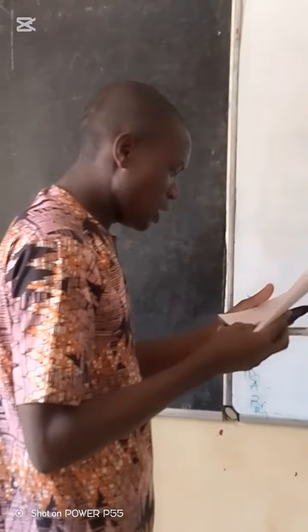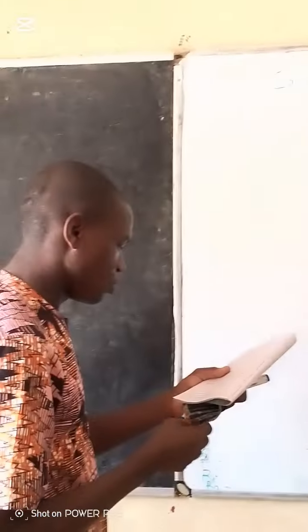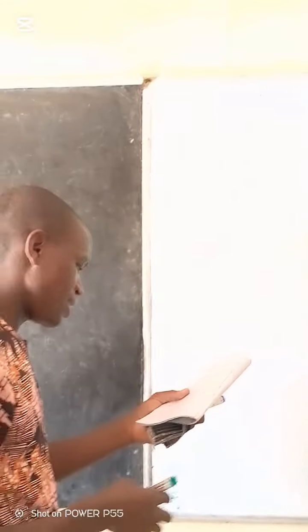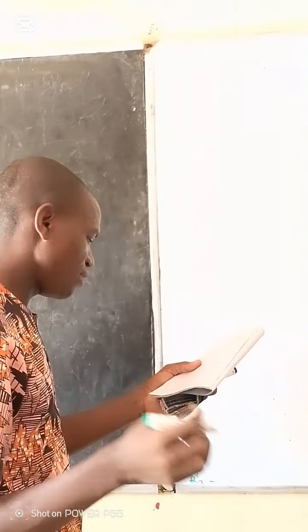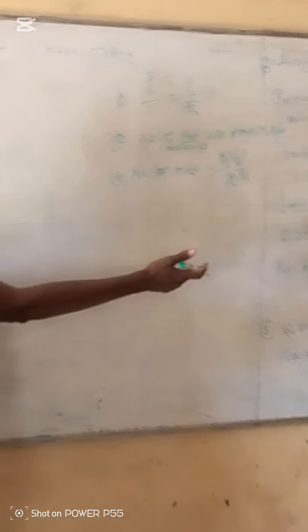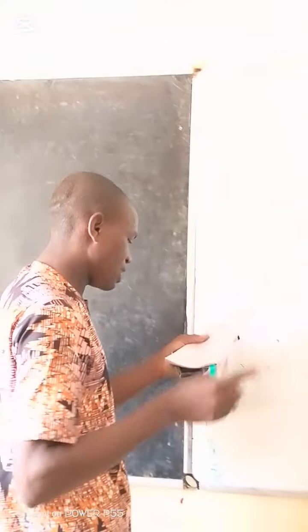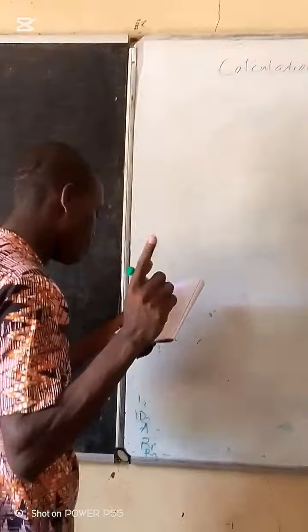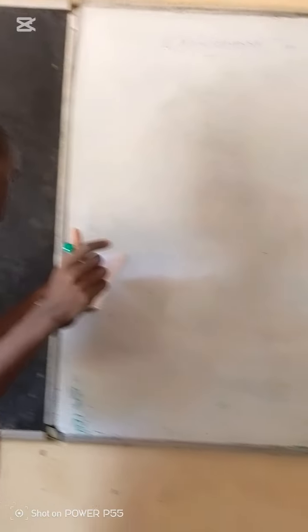Okay. Then we have mole to particle. Let me just give an example. Mole to particle is what we have calculated here. That's using Avogadro's number. So that's mole to particle. So I'll just give one more example that is a bit different from what we did there.